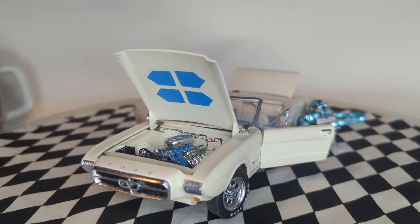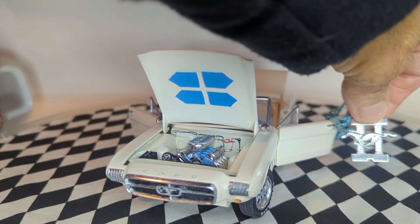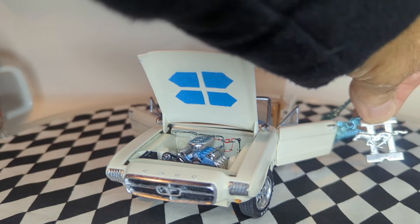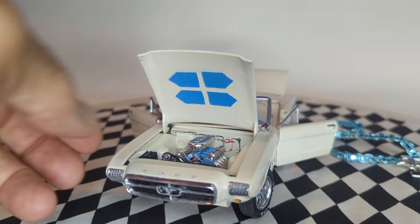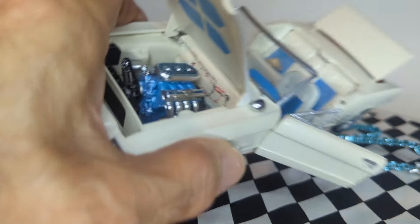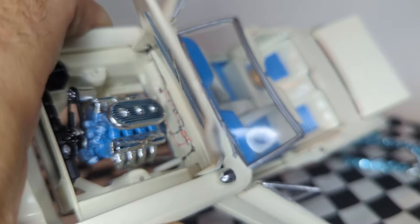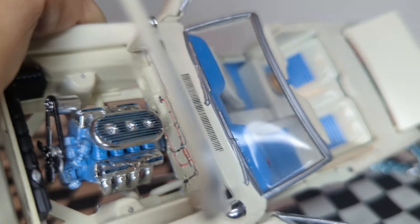I was really proud of this one at the time. This is the little Mustang 2 — and the Mustang 2s of the 70s, that's where they got the name. This was already in progress back in 1963, which is amazing. Let me show you the engine — I put the tri-power on there. It's a 289 with the tri-power, pretty cool, a lot of glitz and glamour on this one.